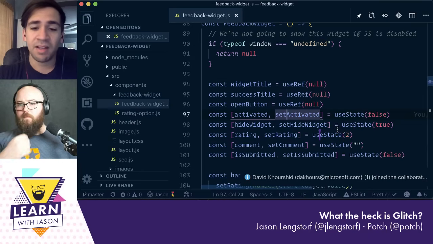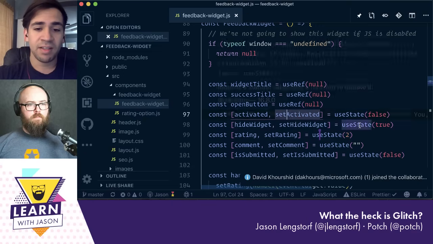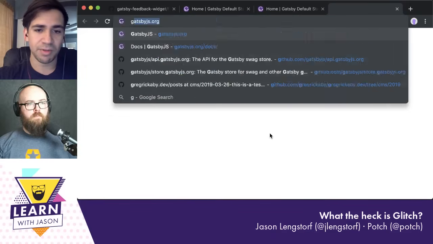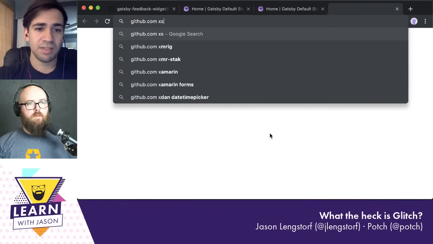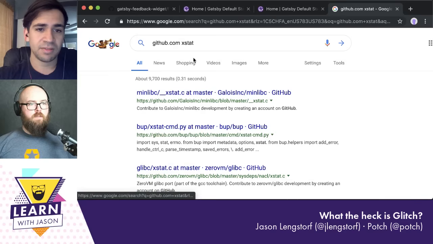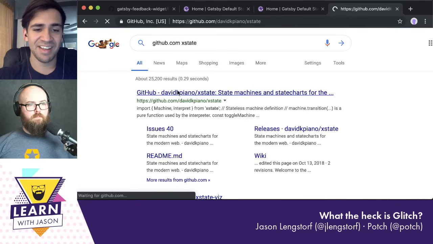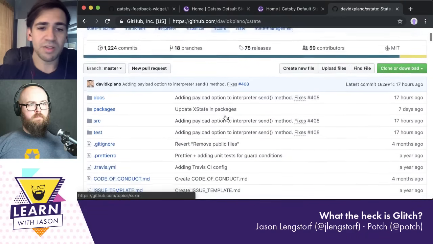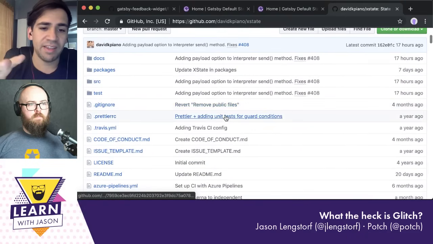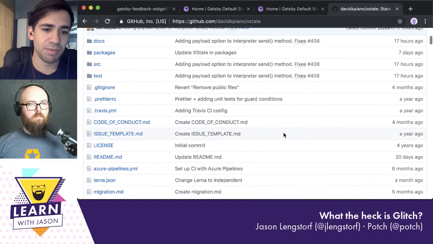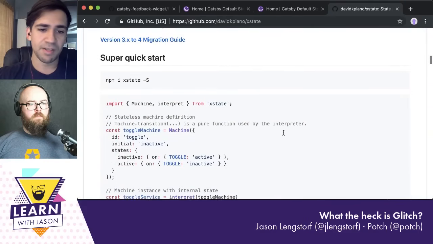Yeah, probably. So, if you go to the XState GitHub repo page, I just want to show something real quick. David K. Piano, XState. There's a reason why the primary example that I have in the README is just a simple toggle.